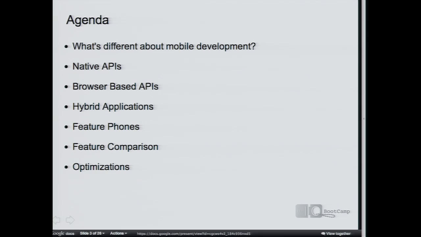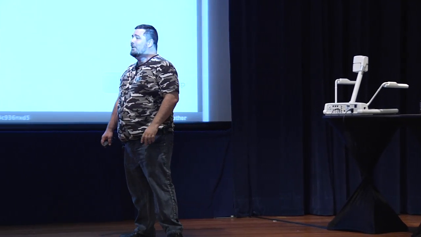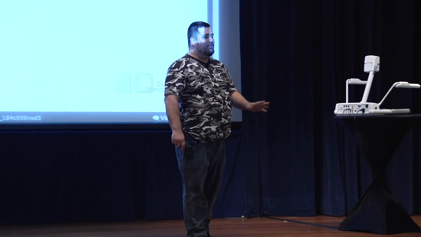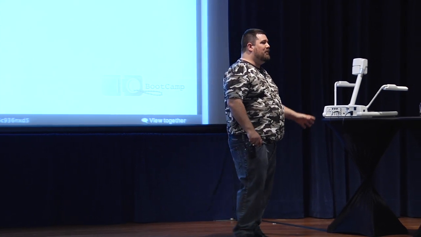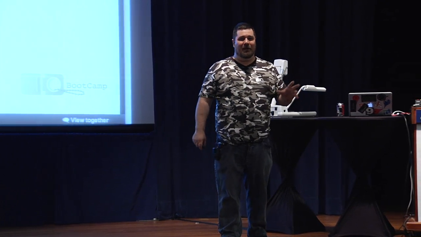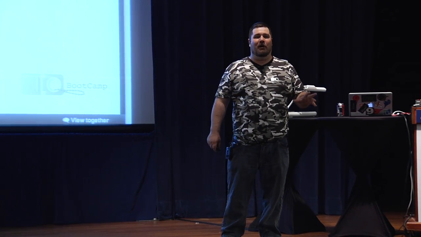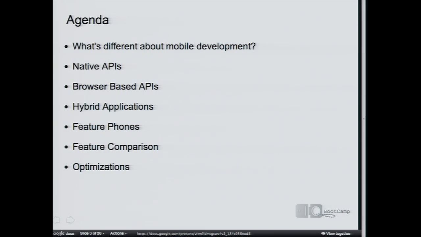So how many of you have written an application using some form of the Google Maps API in some application? Okay, that's a good number. That's probably about 2/3. It's an interesting number. What I'm going to talk to you about here, you can obviously see what I've written up here, but the first thing we're going to talk about is what is different about mobile mapping. Why is this a different kind of talk than your basic how to get started with Google Maps on X platform? And then we're going to talk about the different kinds of options here.